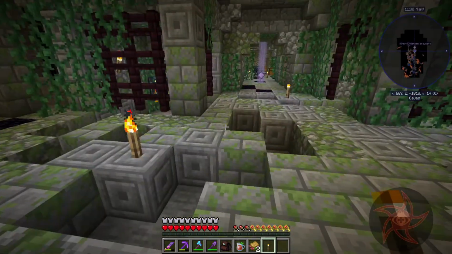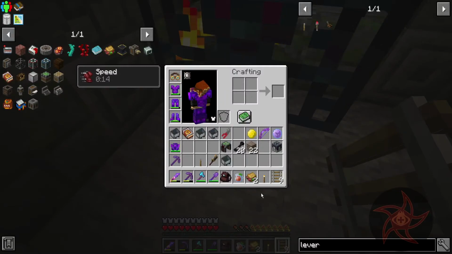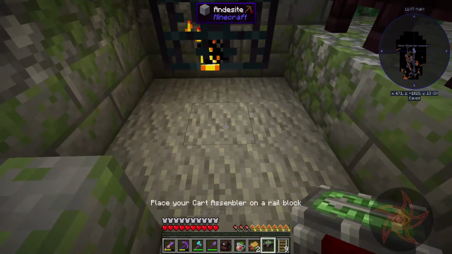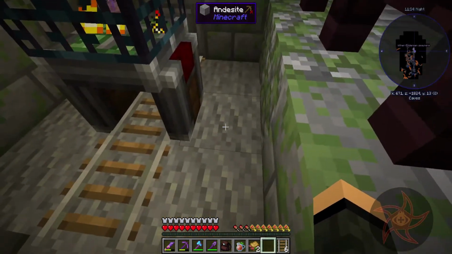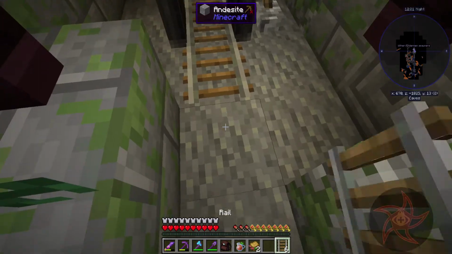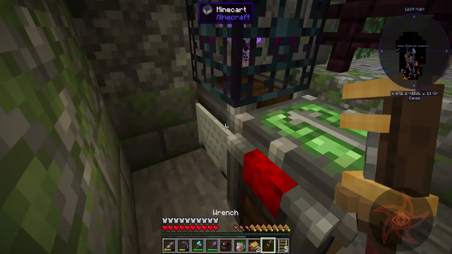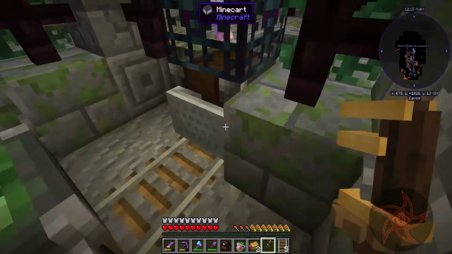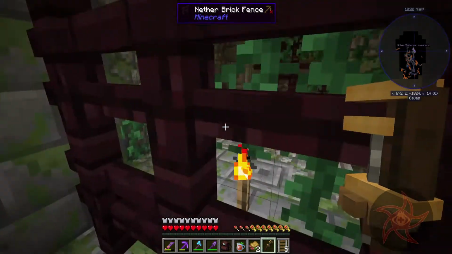Let's try this whole minecart contraption thing out from Create. And I'm not exactly sure how this works, right? Okay, place on a rail block. That works. Thank you for letting me know. There we go. And now I need to give this thing power. There we go. Yoink. And then I guess we can just go ahead and... Oh, really now? Oh, that just made things so much worse. It really did.